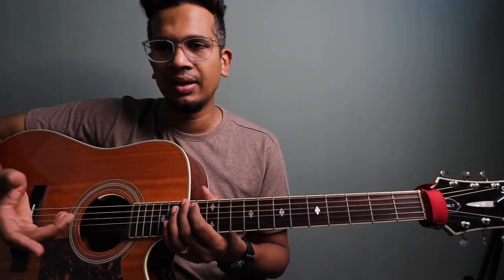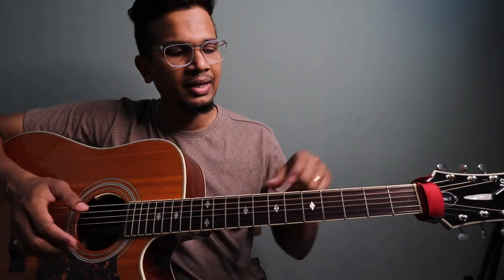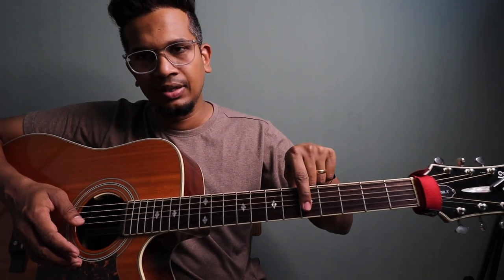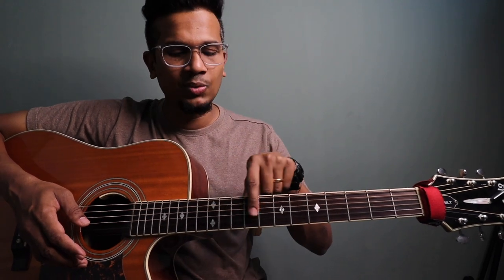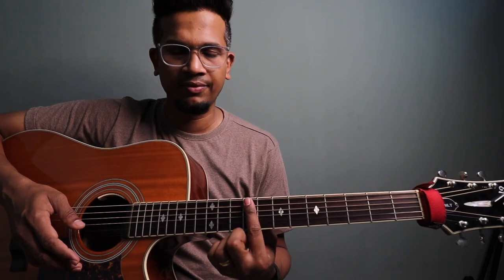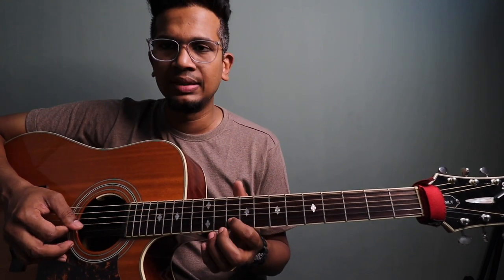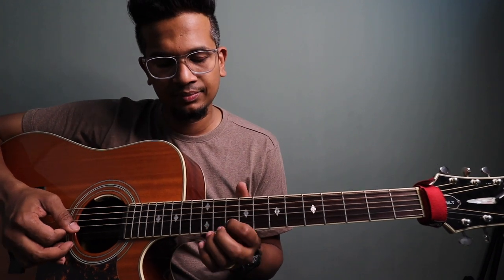Strings are numbered in this way, as you know: 1, 2, 3, 4, 5, and 6. The dot circles, we call them inlays. So, this is the 5th, 7th, 9th, 12th. This is the reference point. If I say 9, this is the 9th fret. So, 10 is 9, 10. It starts on 10, 12 on the 2nd string.